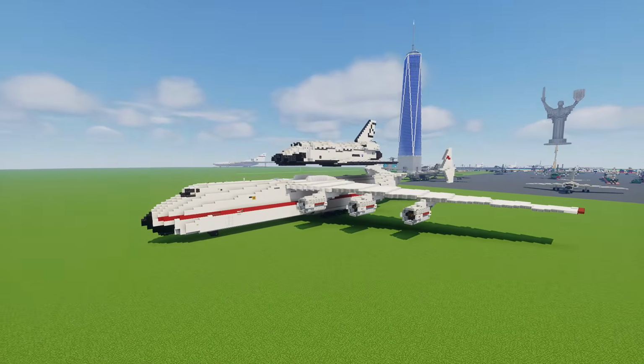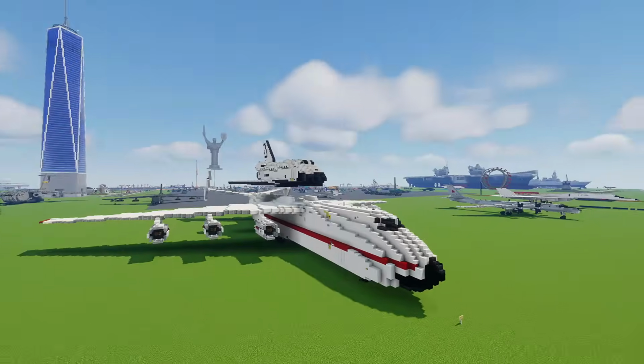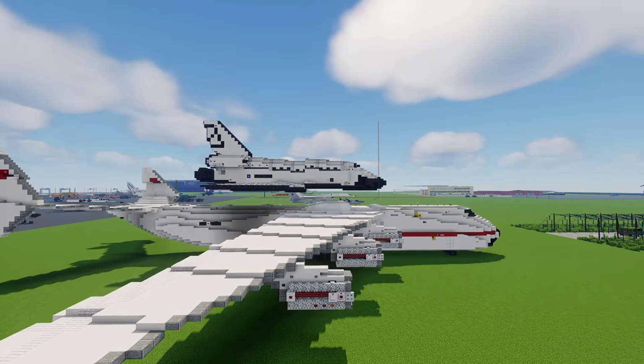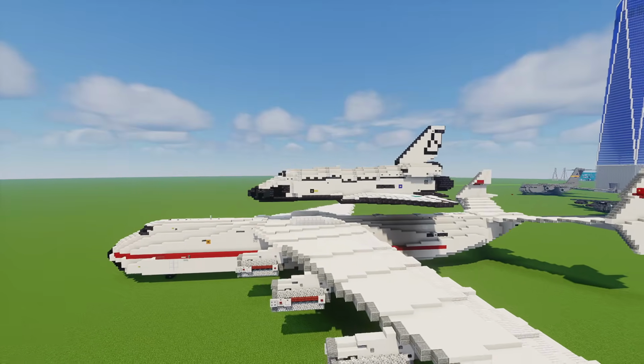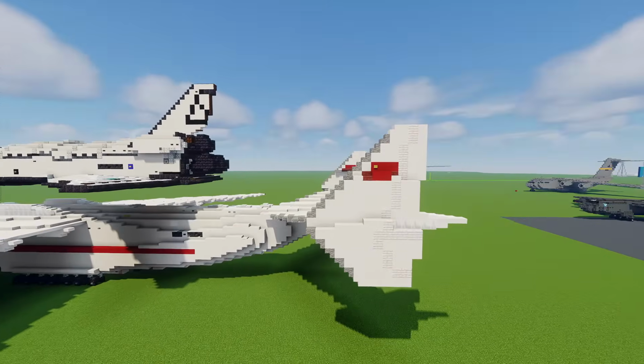And over here, this is the Antonov An-225 Mriya. When it was under the Soviet space program, they were carrying the Buran space shuttle. And actually on this one, I just got a NASA space shuttle and put it on for now. I do need to convert it to the Buran, but they are pretty similar. Got the Soviet red flag at the back.